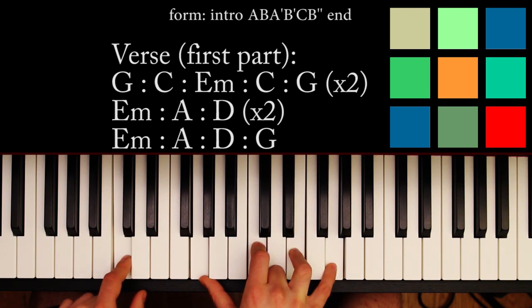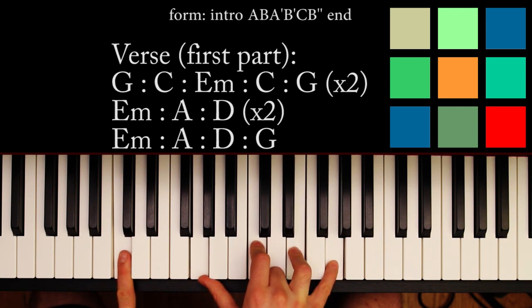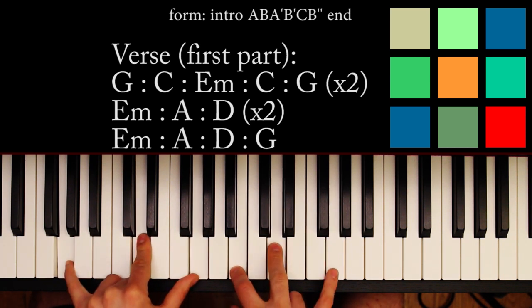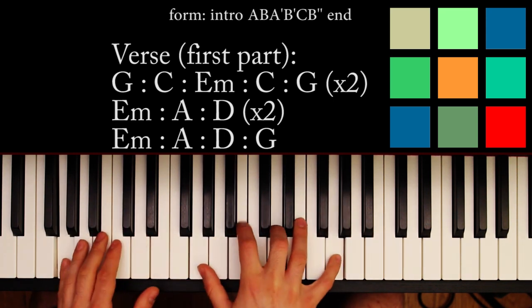Da, da, da, da. Jumps back up to a C. So again, C in your left hand and same notes from before. Da, da, da, da, da. To a G. G, D, G in your left hand. B, D, G. And you repeat that. So that exact thing that you just played, you play again.